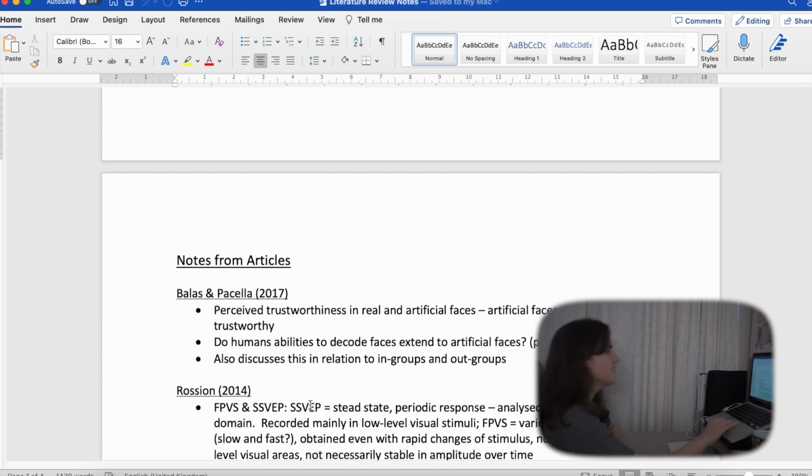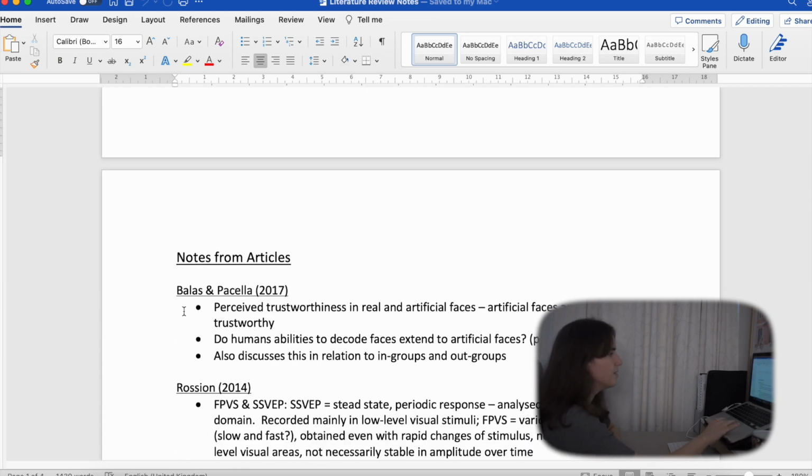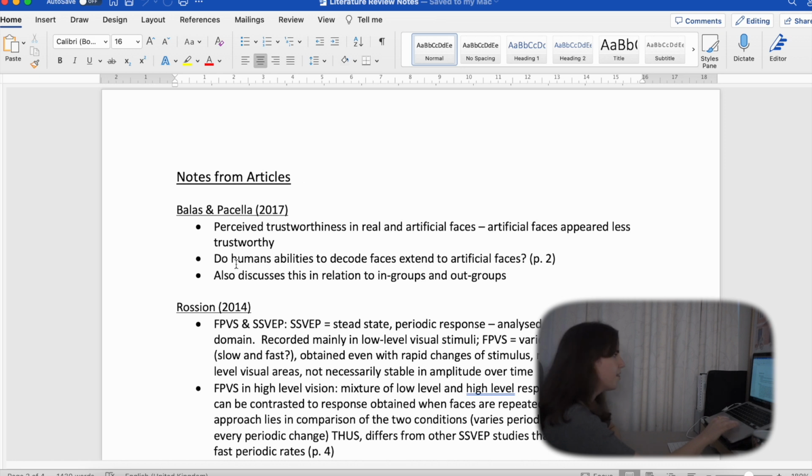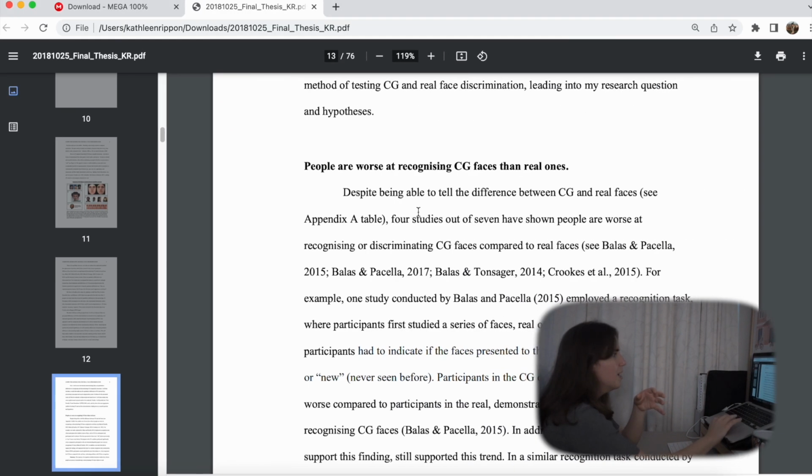I liked to categorize it by journal article, and I put down their key arguments to eventually start helping me flesh out my own argument that I used for my thesis, the different headings, and then the evidence for that particular heading. So, people are worse at recognizing CG faces than real ones, the evidence for, the evidence against.